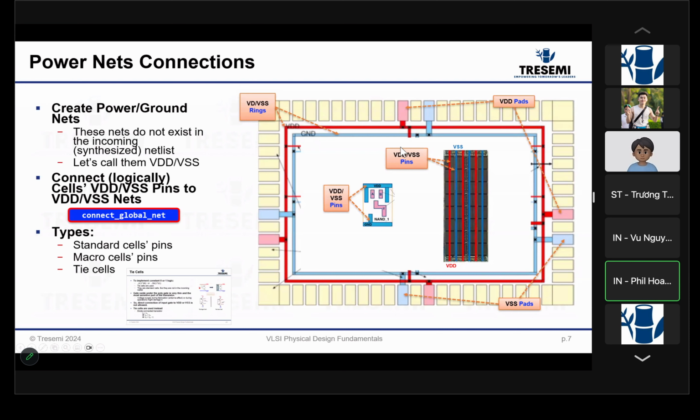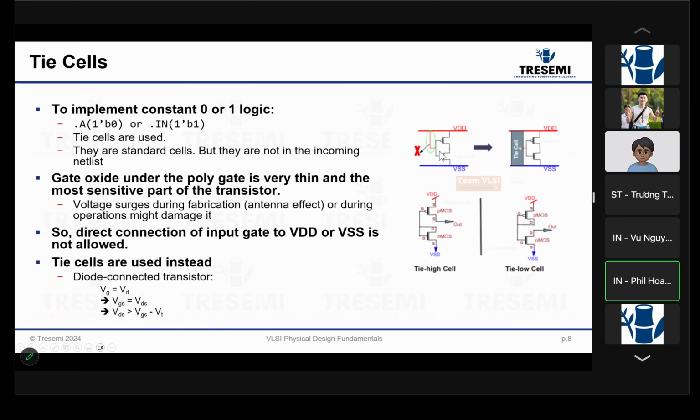And in addition to the standard cells, right, you need to connect the standard cell and macro power and ground. You also connect something called a tie cell. A tie cell is something that you need to understand because it's an important part of physical design. Tie cells are the cells that we use to represent a constant zero or constant one, right? As you know, in a digital circuit, constant one is VDD. So if you have a gate inverter and you want to tie that gate to one or zero in your logic, right? You would normally just connect them to VDD or to ground.